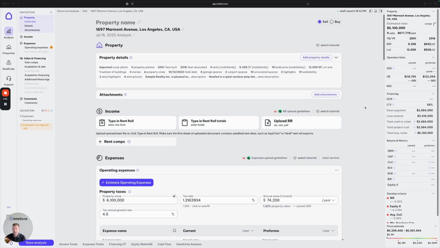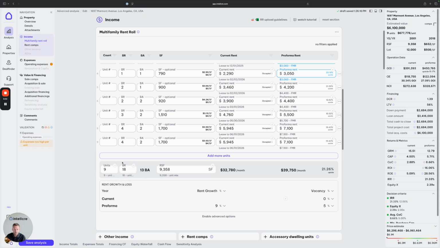Okay, so below the rent roll, we have the totals for the units, for the bedrooms, for the square footage. If for some reason the assessor's data that the platform is pulling slightly differs from the data that's captured in the rent roll, such as in this case, we're going to get an orange warning here that the data from the unit mix is not 100% matching the data that we have for the property level data or from the assessor. And we can simply click on the orange text to make sure that those numbers get aligned.